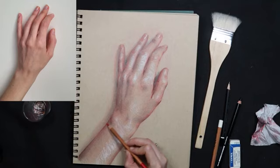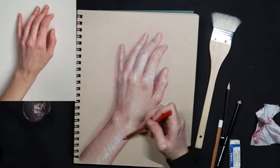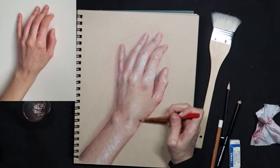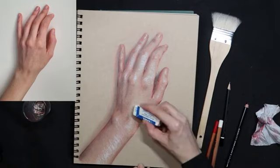With the red, I'll help some more transition as well as glaze a little bit over that highlight, making a nice kind of bright pink. It's very nice to build a color on top of the white pencil. You need to try it.